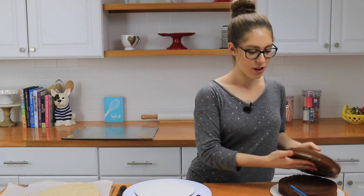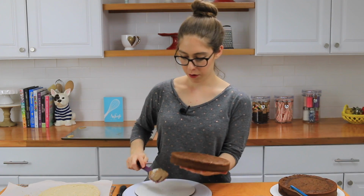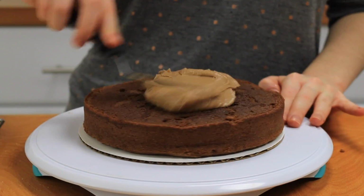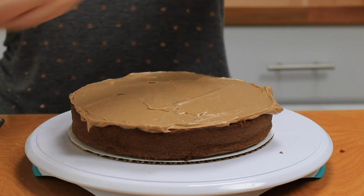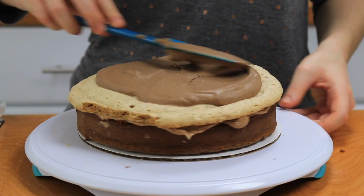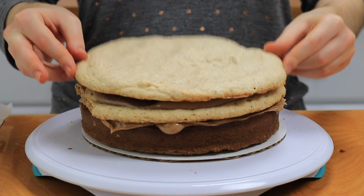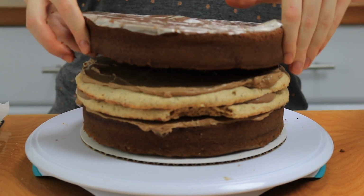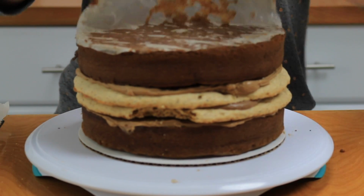I have here my chocolate cakes. I'm going to put the first cake down, and we'll just secure it to the board with a little bit of buttercream. We are going to begin layering this cake with the chocolate hazelnut buttercream and then place a meringue disc on top. Spread the whipped ganache over this, and then we're going to add on the next meringue disc. Add another layer of the chocolate hazelnut buttercream, and lastly, the chocolate sponge cake. And then just peel off the parchment paper.